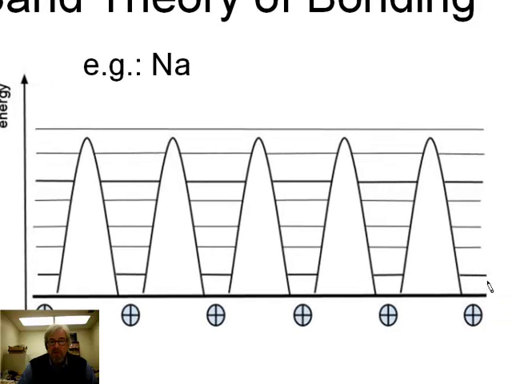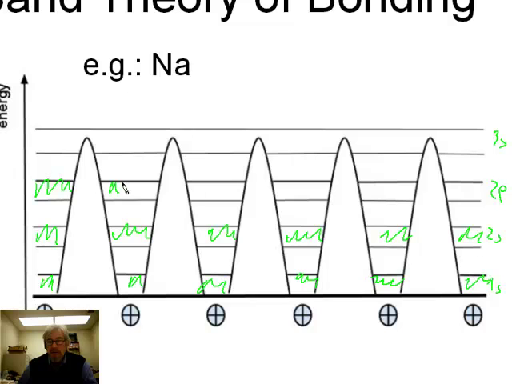Sodium has these bands, 1s, 2s, 2p, and 3s. The 1s band is completely full, so I'm going to kind of shade this in real quick. The 2s band, also full. It's a non-valence band, and it's interrupted. 2p is full, because sodium, remember, is 1s2, 2s2, 2p6, 3s1. So I'm going to fill that 2p band with electrons, and all those three bands are interrupted, so no conduction would be possible no matter what.